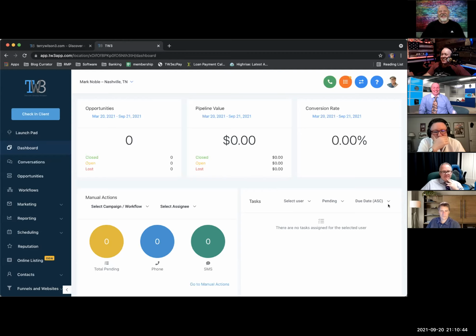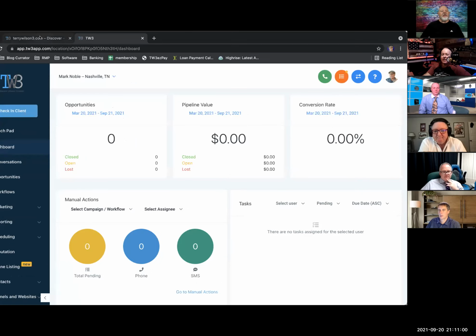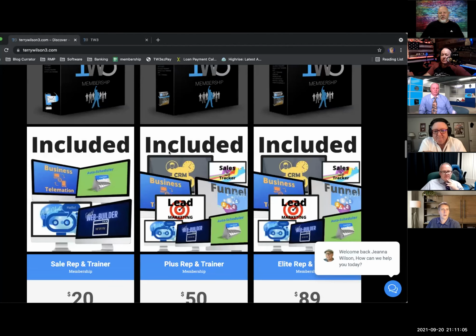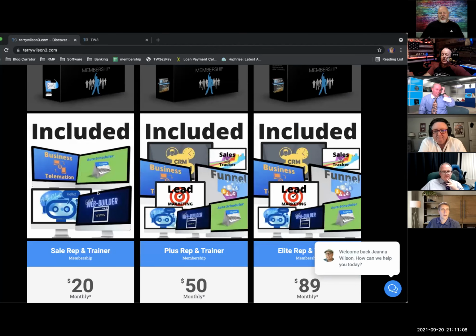So all these components are only available to the elite members until November. So no, Thomas, they're coming available to everyone as quickly as possible. Now there's a lot of these components, and if you want to know which components are available to who, you can go to the front of my site and see it right here. It's broken down where you see sales rep and trainer. These are the 4 components that you get as a sales rep. These are the components you get as a plus rep, and then the elite reps. So great question. Thanks, Thomas. And congratulations on all the new business, man. He's out there hustling and making it happen.